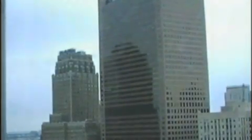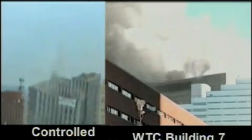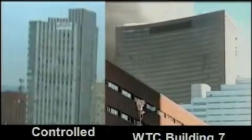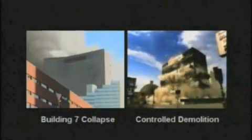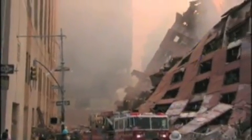This building fell at 5:25. It was not hit by a plane. This building had fires on only 2 or 3 floors. And it was brought down by what we know was a controlled demolition. Demolitions, they look just like that. You know, a kink in the middle, and then that building just comes straight down, almost at free fall speed. They first blow one of the central columns so the building falls in on itself. Building 7 had a classic crimp or wedge. Its central column was blown out first, so it didn't structurally damage buildings just a few feet away from it.